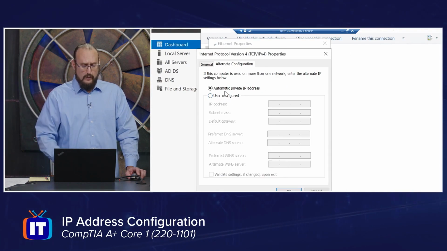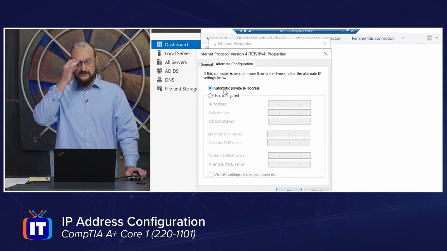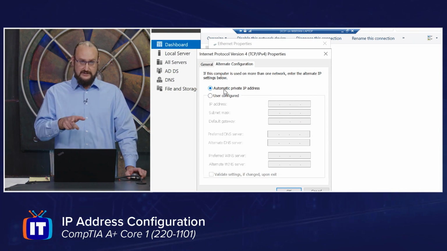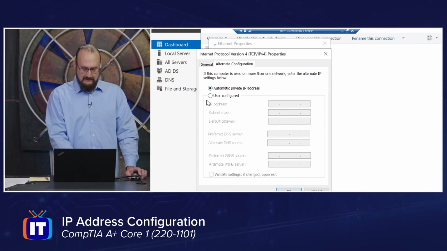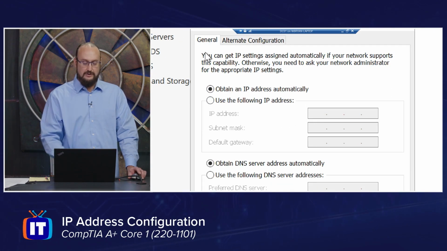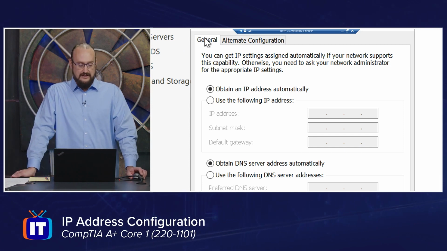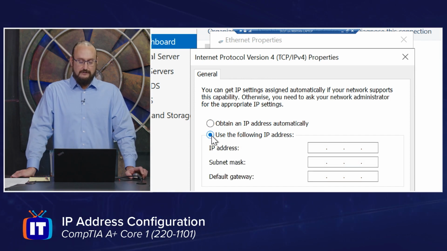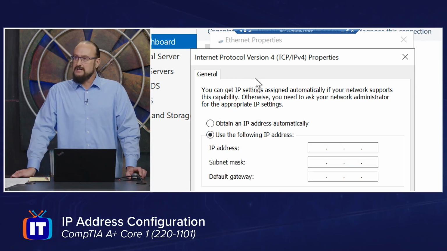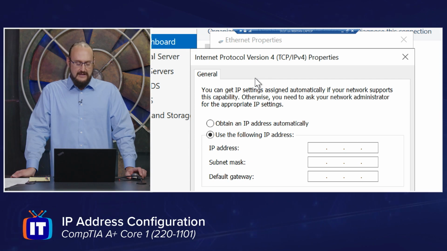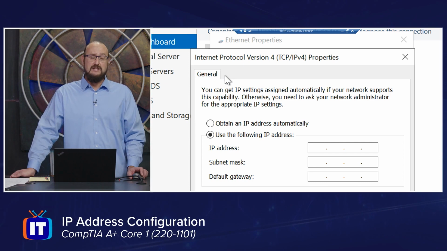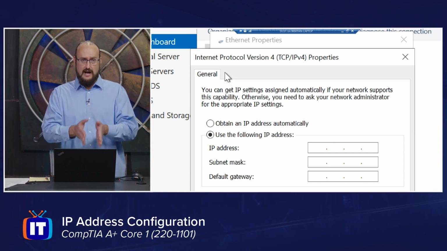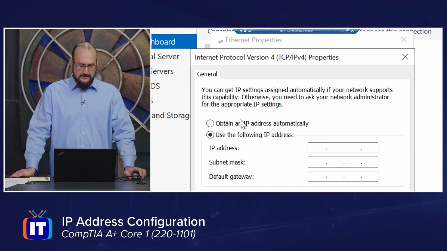So, if I want to statically assign an address, right? Static means that I manually set it and it doesn't change until I come back and make modifications to it, then I'm going to have to change the setting on the General tab. And Ronnie, I want you to notice something that happens when I change from obtain an IP address automatically to use the following. Notice that the alternate configuration tab disappears, right? And that's because if you are statically setting an IP address, you don't need an alternate configuration tab because you're saying use this IP address. And that's what we're going to do here.